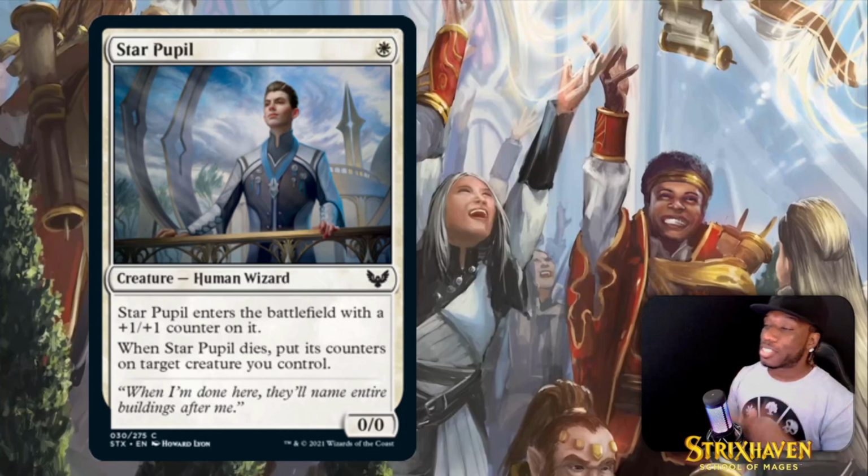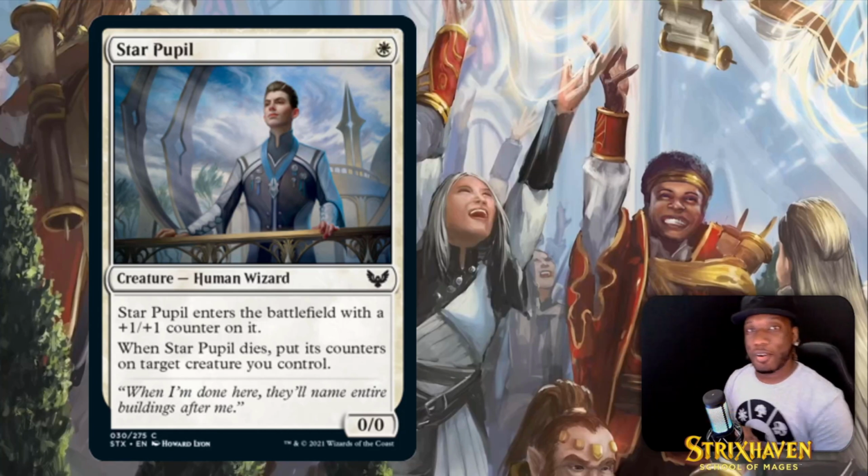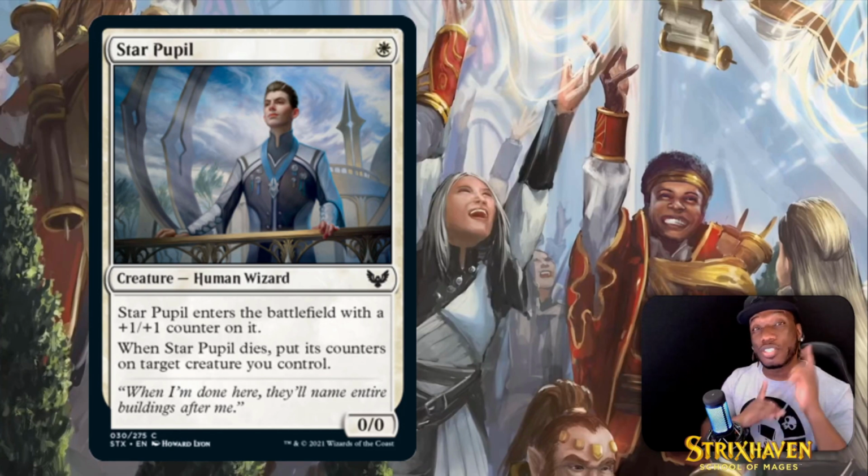So let's go ahead and get into the first card right here, which I've probably shown like 4 or 5 times already. This is Star Pupil. It's a 1-drop, single white, 0/0, and it says Star Pupil enters the battlefield with a +1/+1 counter on it. When Star Pupil dies, put its counters on target creature you control.